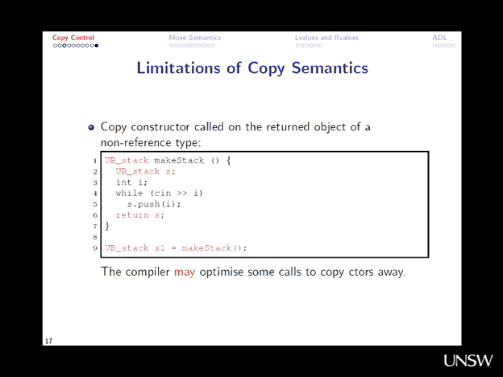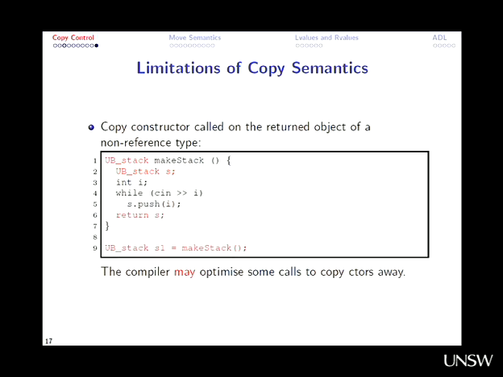Now, there's no problem with this code, okay? There's no problem in terms of the syntax of this code, but in terms of performance, this code isn't the best. The reason why this code isn't the best is this local variable, this UBStack here, has to be copied when it gets returned. So when we say UBStack S1 equals makeStack, it goes off and makes a local stack there, and then returns, it has to call the copy constructor.